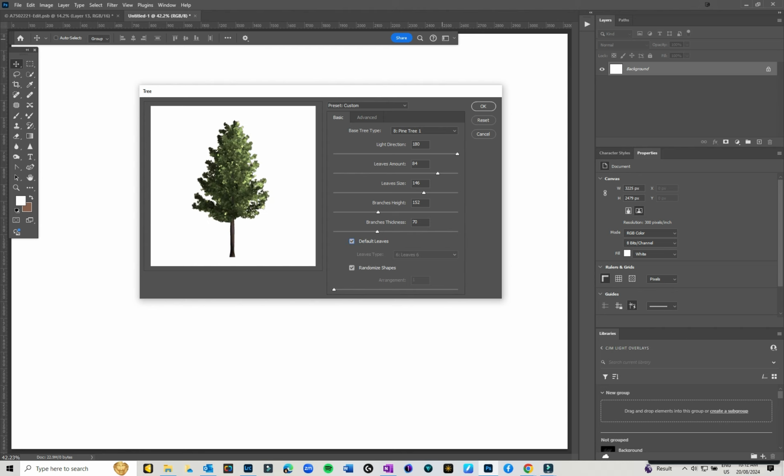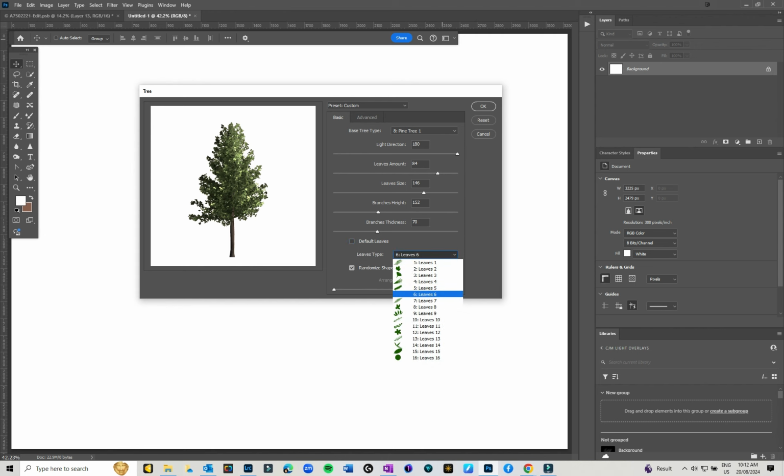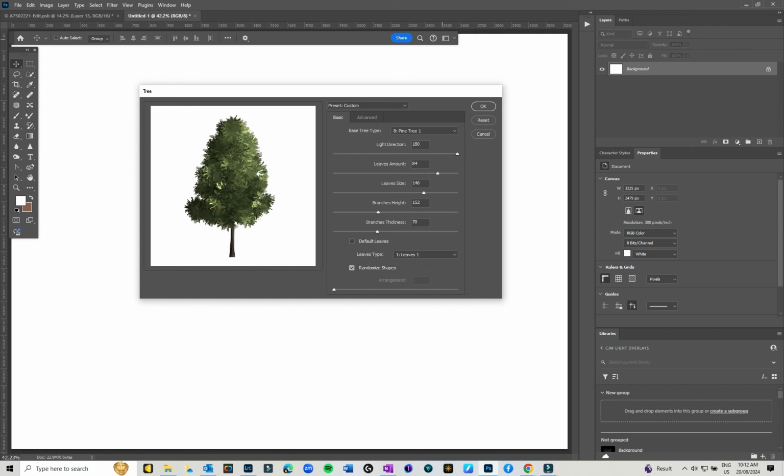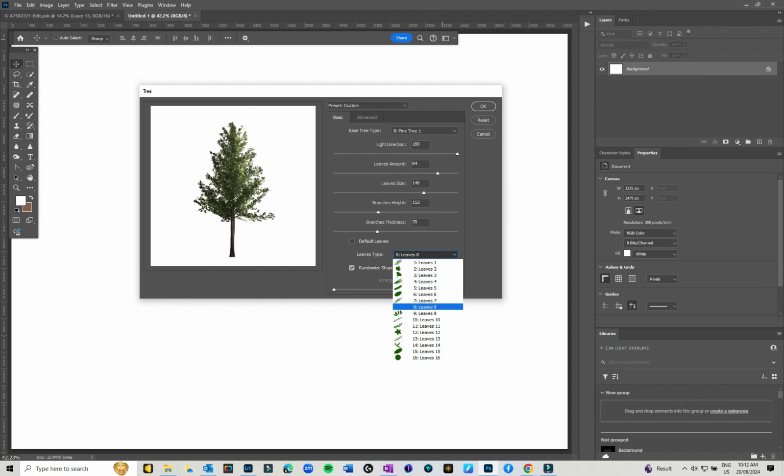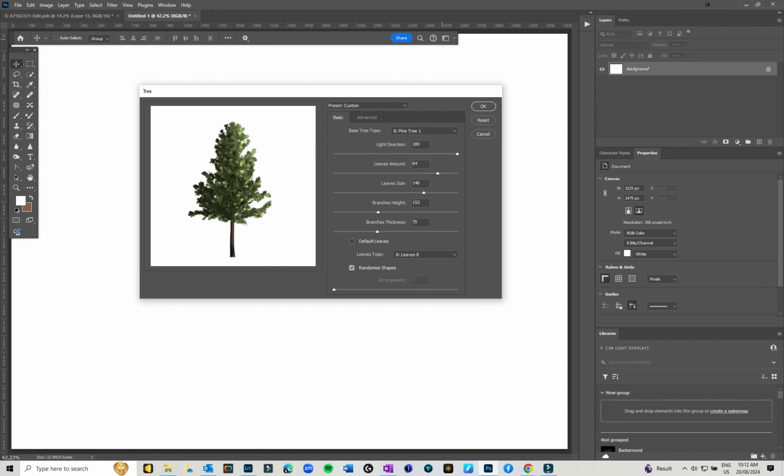There is also default leaves, so you can just tell it to pick that. Then you've got leaf type, so you can actually have one tree but put different leaves on it, so you can get quite creative and have different leaf types. You can randomize shapes so that they're sort of all over the place. So you can play around with different things there. There's different arrangements that you can do.